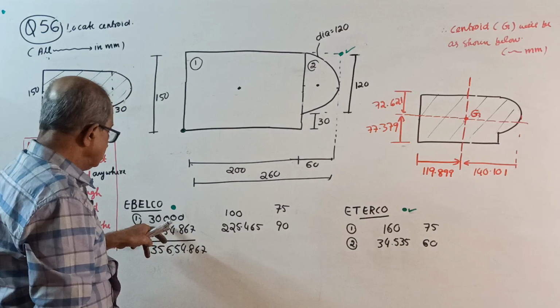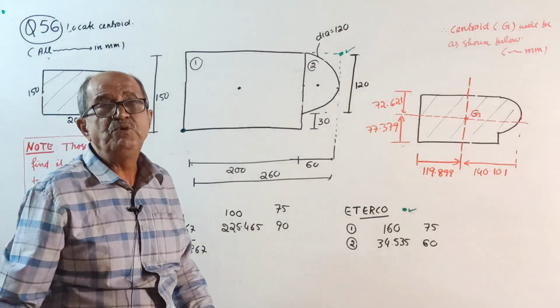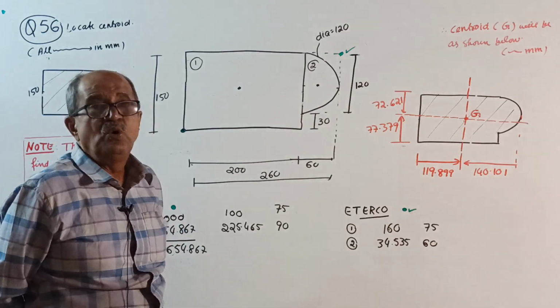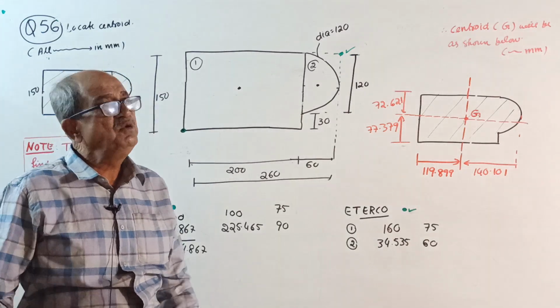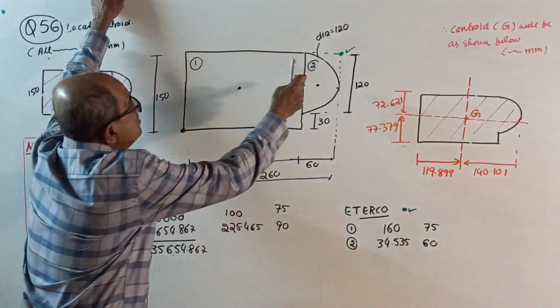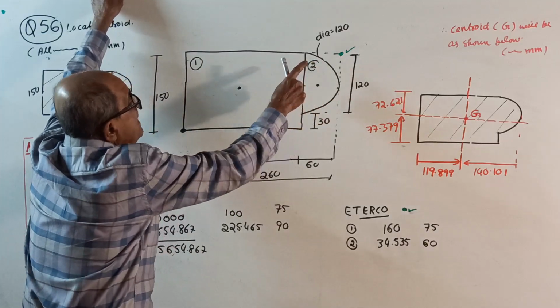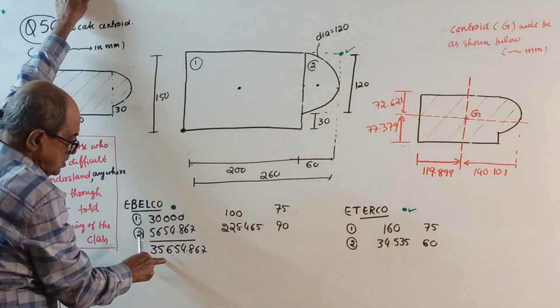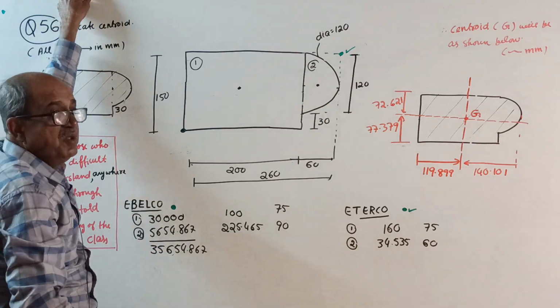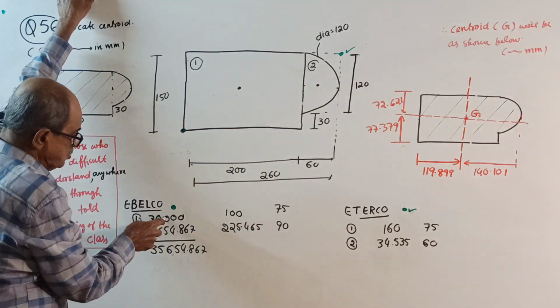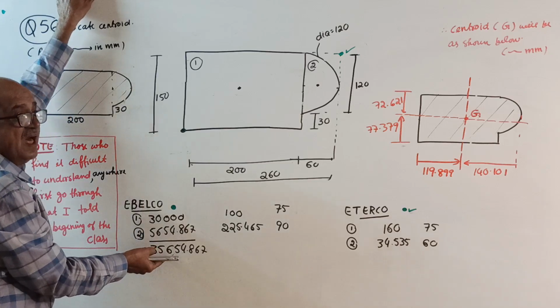A1, I will not explain. Sorry, I am weak in mathematics. I don't know how to find the area of a rectangle. Okay, you can tell that way. A2, semicircle, pi d square by 8. Total area. What else? Someone will ask. Last time he told two numbers. He did not tell what is the last number.